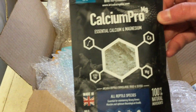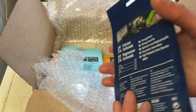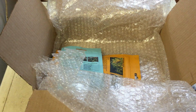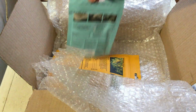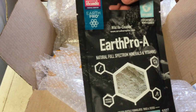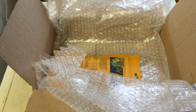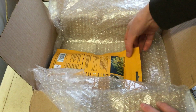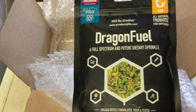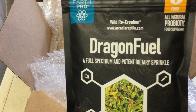We have a new bag of Calcium Pro MG, which is the calcium and magnesium supplement that they do. I've been using this for a long time now, and it is really good. Then we've also got some Earth Pro A, which is the main supplement that forms the basis of the supplementation scheme that they recommend. And then this should be the Dragon Fuel, I think. Yup, it's in a really big bag. I was expecting it to be in the little tiny bags like the Flower Boost is, but there we go.